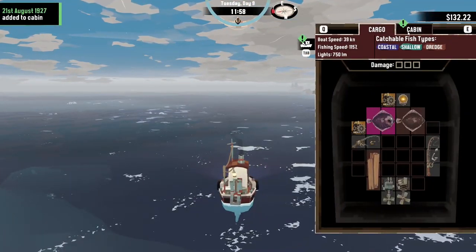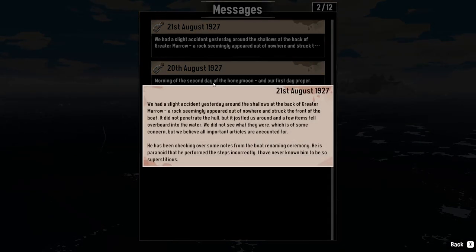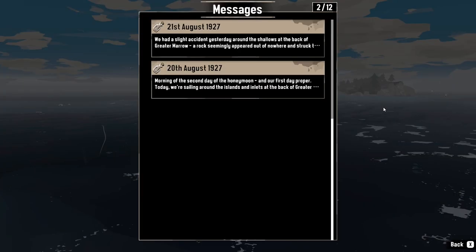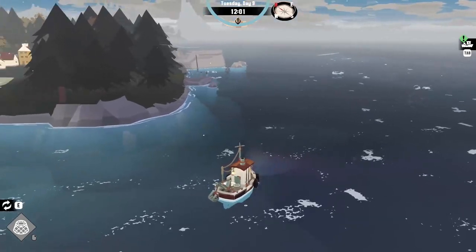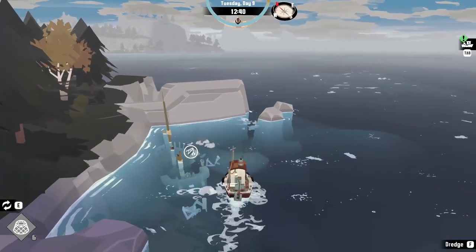So, tab, cabin, messages. So, 1927, oh, that's oddly. We had a slight accident yesterday around the shallows at the back of Greater Marrow. A rock seemingly appeared out of nowhere and struck the front of the boat. It did not penetrate the hull, but it jostled us around and a few items fell overboard into the water. We did not see what they were, which is of some concern, but we believe all important articles are accounted for. He has been checking over some notes from the boat renaming ceremony. He's paranoid that he performed the steps incorrectly. I have never known him to be so superstitious. Aren't sailors generally more superstitious than the other? Yeah, I mean, yeah, it makes sense. Ooh. This is probably well.